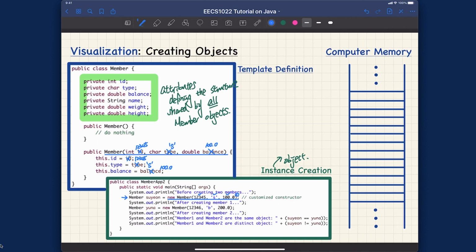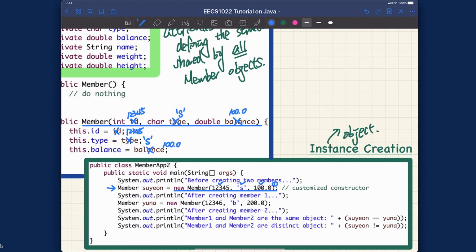One more thing, very important to note, which is a similar concept to what we discussed in the array. Whenever you're using a new keyword, that means you're going to allocate some space in the memory, right? And remember before, if you got an array of integer, that means you're going to have a 4 bytes offset for the addressing, right? Because each integer will take 4 bytes. We don't really need to go into this much detail for object creation because storing one integer will take 4 bytes. Storing a single character might take less space, but storing a double might take maybe more than 4 bytes, for example, right? We don't really need to get to those technical details.